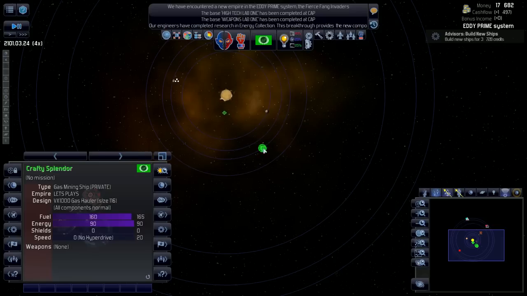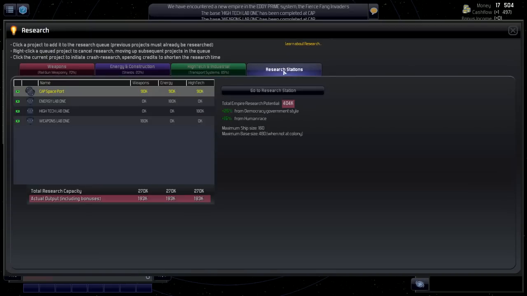And now my economy should be pretty much stabilized. Let's go ahead and take a look at the research. And yes, we've got all our three little thingies here. Total research capacity is 270 and actual output is 193. We have plenty of capacity to take care of it for the foreseeable future. So we are functioning at full capacity in terms of our research ability.